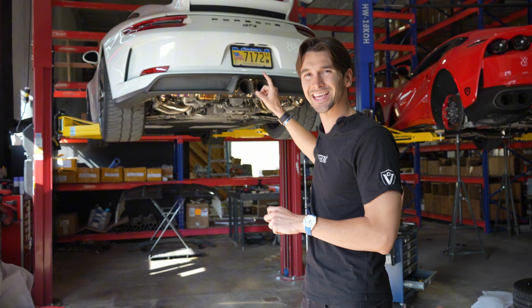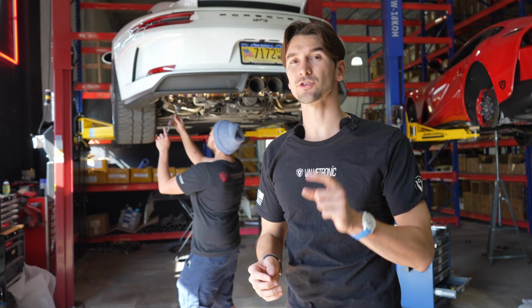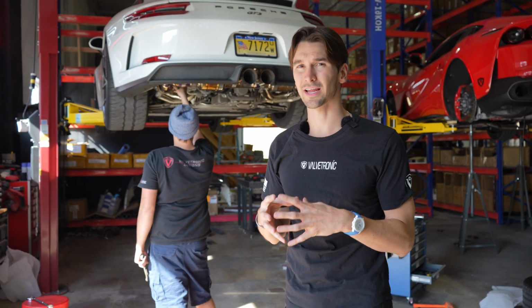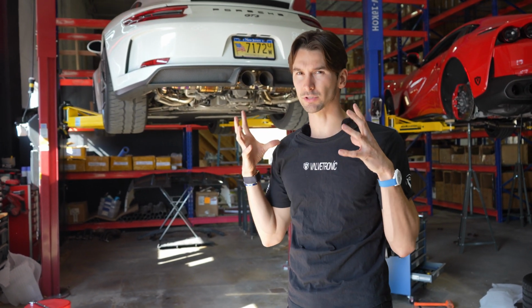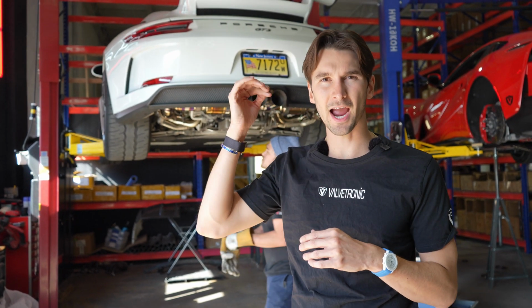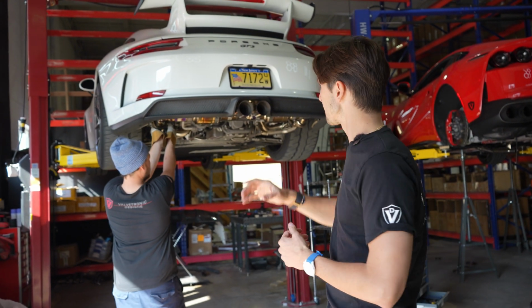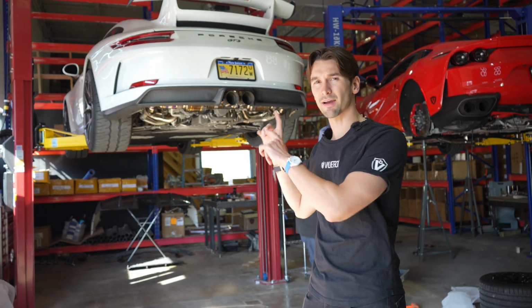You can combine this catback with a different set of headers if you like. There are different configurations regarding the headers. This has the RSR equal length headers. These are a long tube design where you get more depth in the mid-range. The car really has like a motorsport sound. If you wanted to maybe achieve a little bit of a higher pitch sound, you would have shorter runners that are equal length as well. But these, we wanted to give the customer the ultimate sound experience throughout the RPM range. That's why we have these headers on the car.